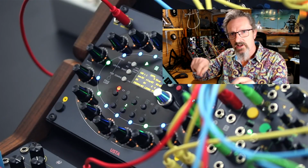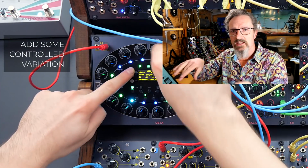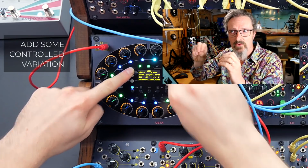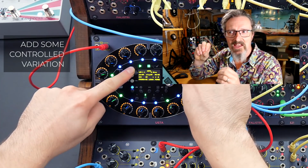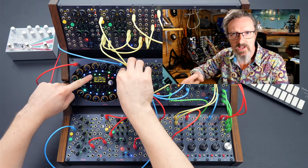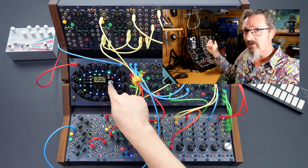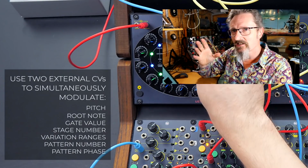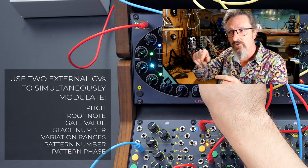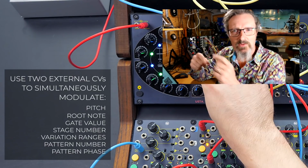But the knobs around the outside are encoders, and so they're all lit with LEDs, so whatever mode you're in, it is able to show you the information about the values that are present within that mode, which is a problem you get if you have regular knobs and something which is multifunctional, like the Variegate 4 Plus, for instance. That's a classic example of how you have lots of different modes that you can use those sliders for, but of course once you've moved the slider, it no longer represents what it represented before.